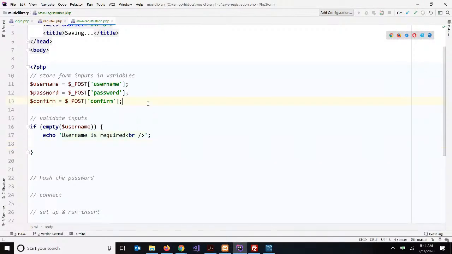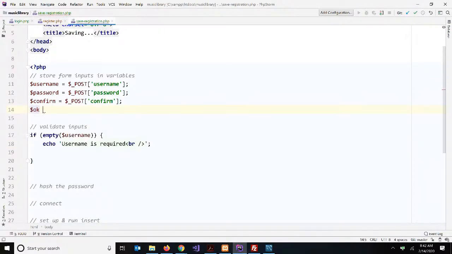I want a fourth variable like we used before. I want an OK variable. I'll default it to true, and anytime we find an error we'll toggle it to false. We will want to check for duplicates. We'll do that after.